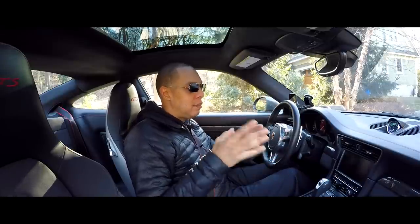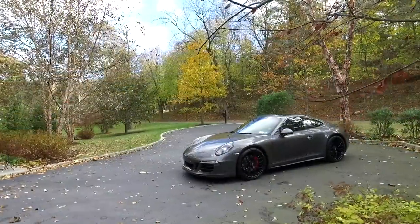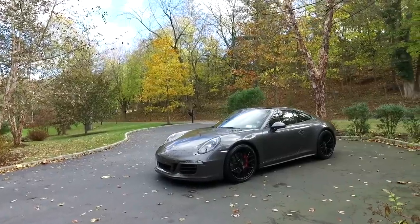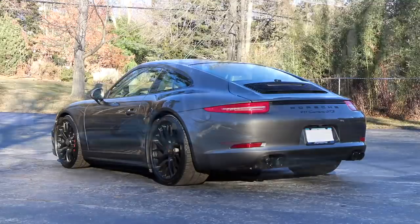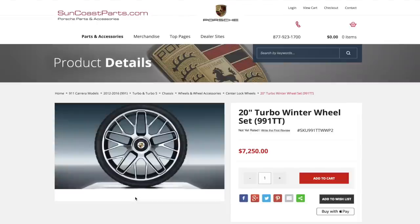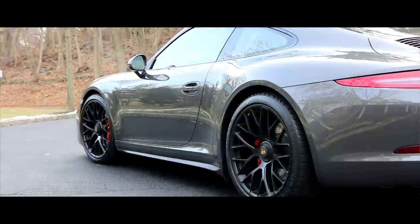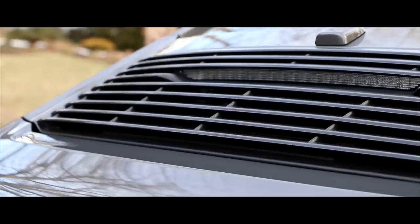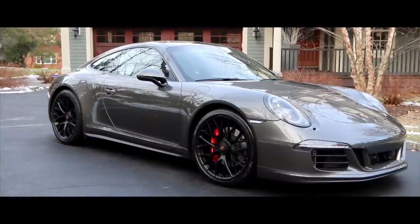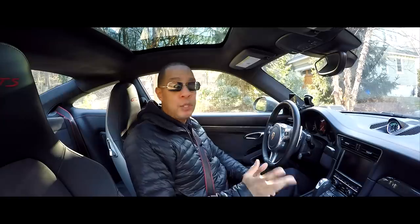I think an ideal setup is to have two sets of wheels. I didn't do that with this car because at the time I purchased it, the only center lock wheels Porsche was making available separately were wheels from a turbo — black on the spokes but silver on the face. I didn't want silver-faced wheels; I like the black wheels that match all the black trim on the exterior. The second reason was it would probably cost around $4,000 to get those rims, and I just didn't want to lay that kind of money out.